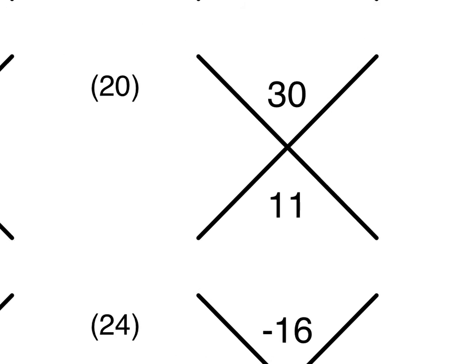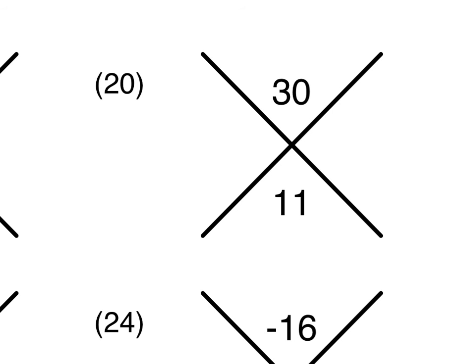All right, factors of 30 that multiply to 30 and add to 11. We got 1 times 30. You don't need to list out the factors. If you're getting in the habit of guessing and checking, you don't need to list out the factors every time. This is just to help people who may struggle with the factors. But if you're good at it, that's not a problem. So 5 and 6 are going to multiply to 30 and add to 11.